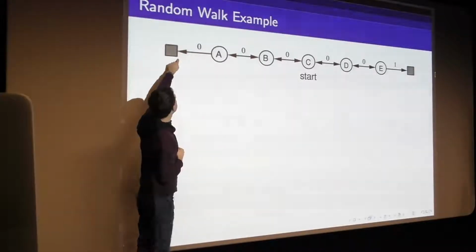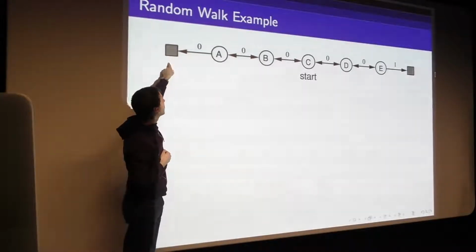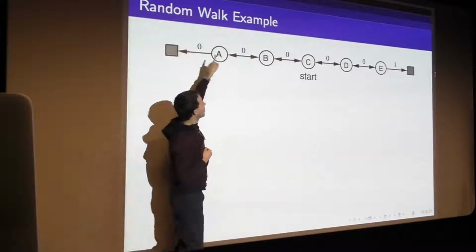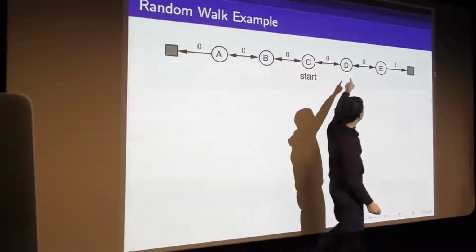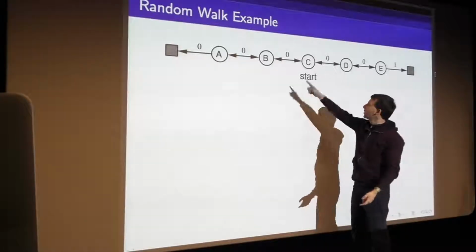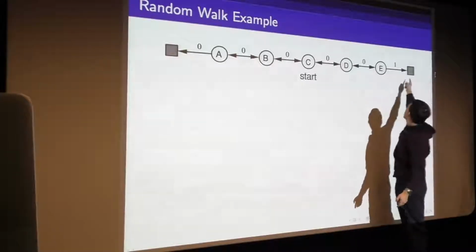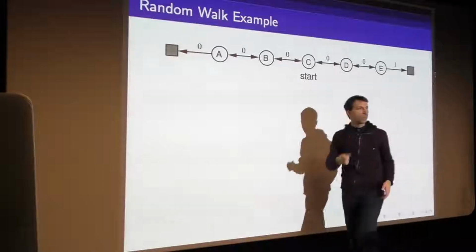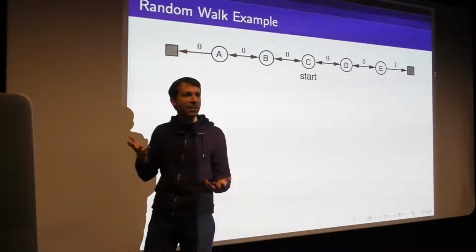If you end up in this state here, the episode terminates and you get net zero reward. These are the rewards you get for the transition, so zero reward, unless you make it all the way to the right, in which case you'll get a reward of 1. So you're just going to do some random walk along here. If you end up here, that's good, the episode finishes with a reward of 1. If you end up over here, that's bad, you get 0.